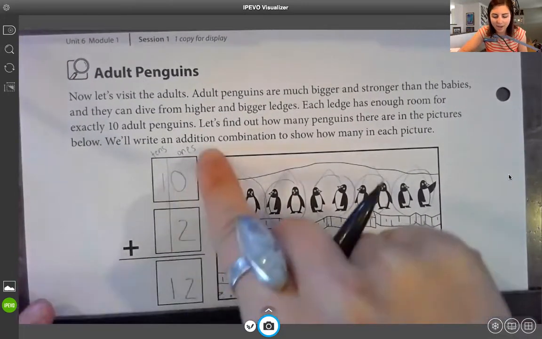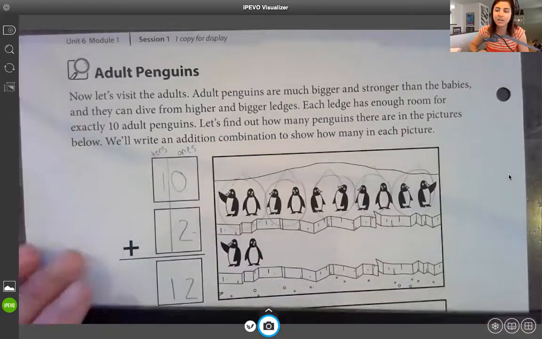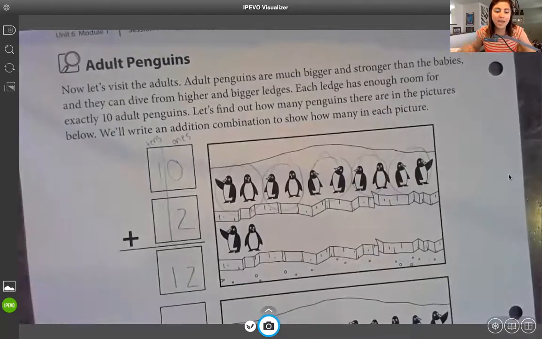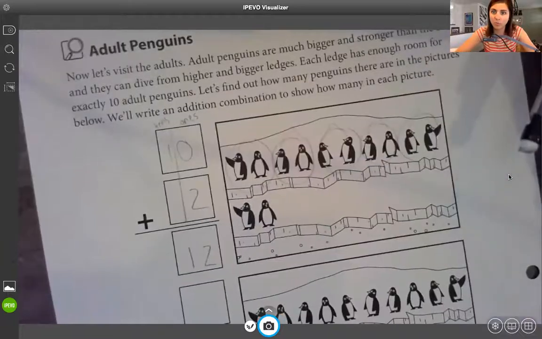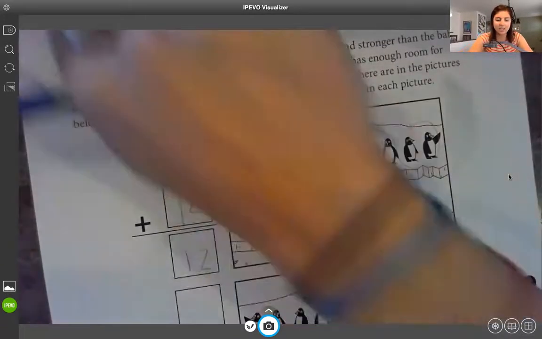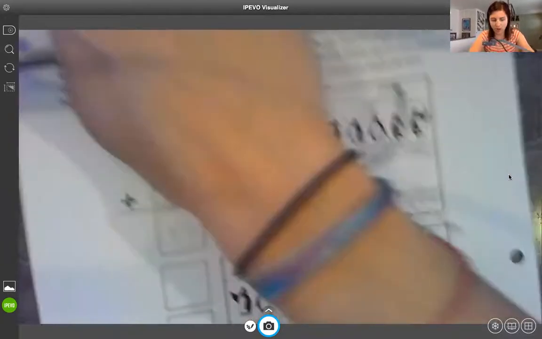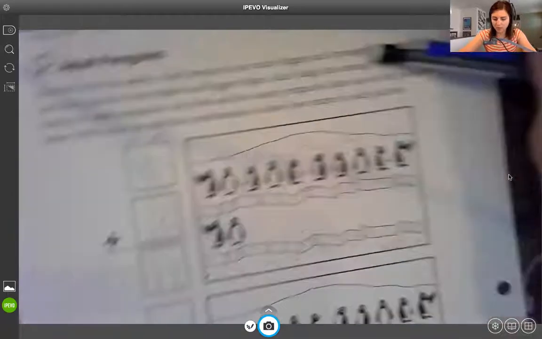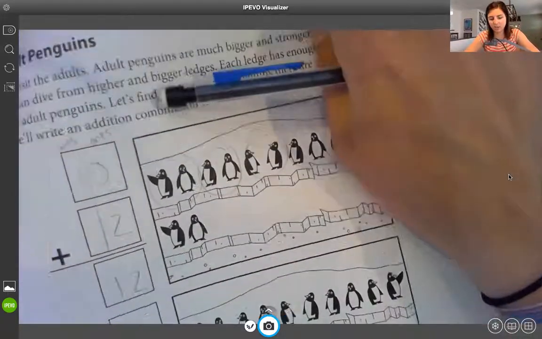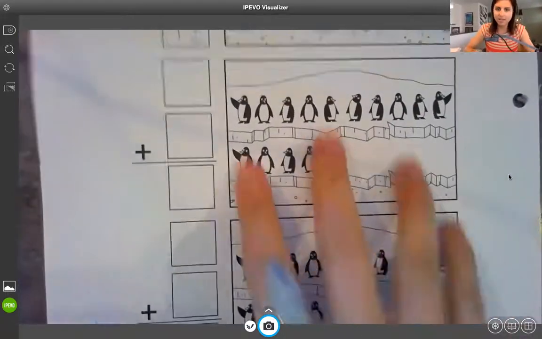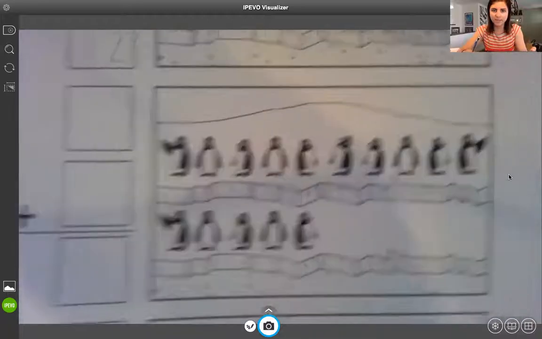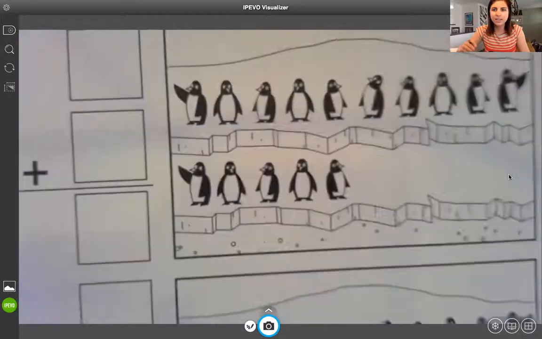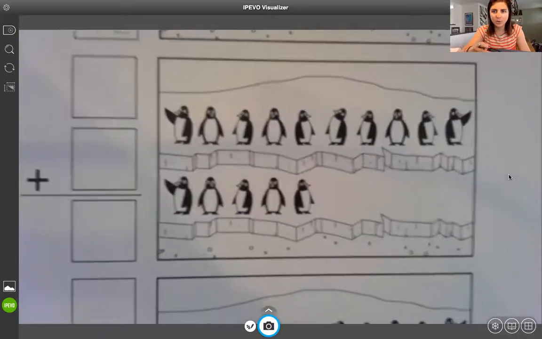So we know how to add our 1s. We know how to add our 10s. This is just our review, and what's going to be coming up in the next few lessons are a lot of word problems. So basically, solving the word problems in order to match the pictures. So let's go to this next picture. Take a look at the next picture, friends.